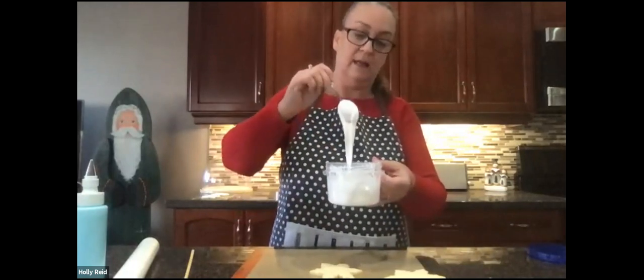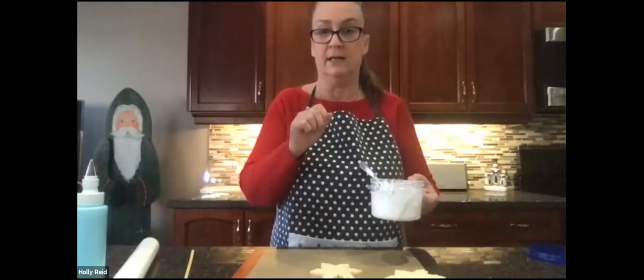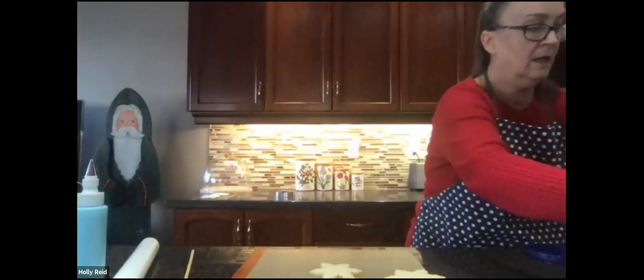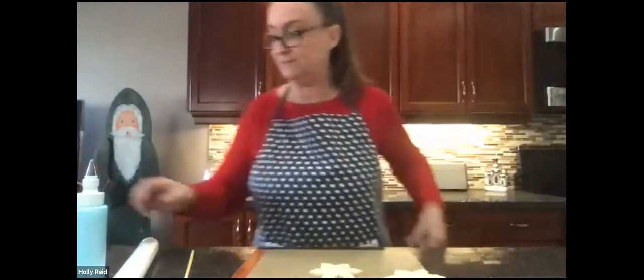And I literally just add, if it's not quite thin enough, 2 drops of water, stir it and check it again. 2 more drops of water. It's, as I say, it's really fussy. You'd think, oh, I can throw in half a teaspoon. That can make it unusable. And the tough thing about this is trying not to lick your fingers all the time, at least if you like icing, which I do.